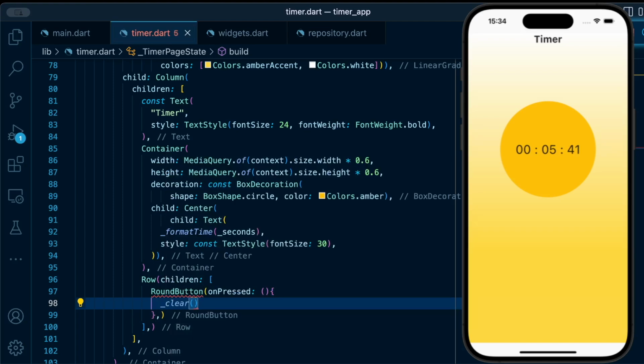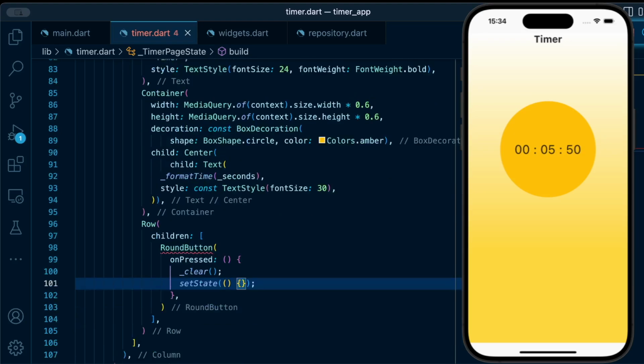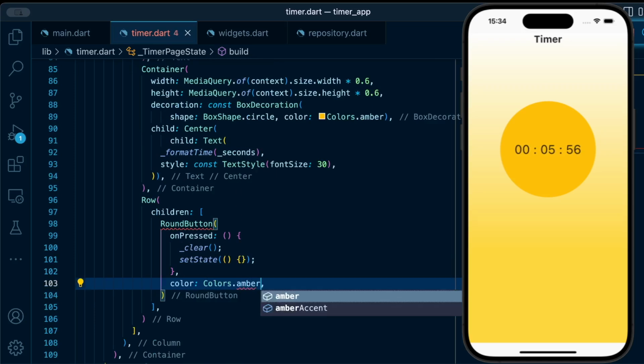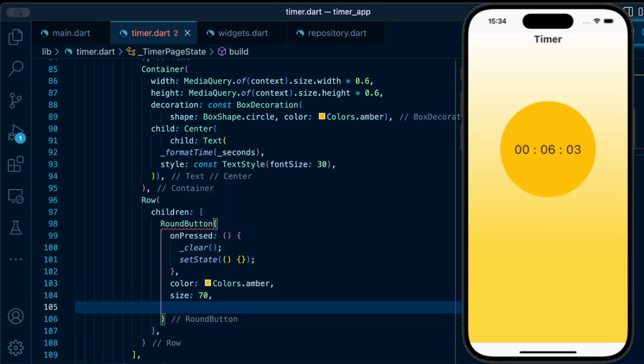And then we do a setState because we're just using the inbuilt state management. Next thing will be the color, amber, size 70, and lastly the icon will be Icons.close.